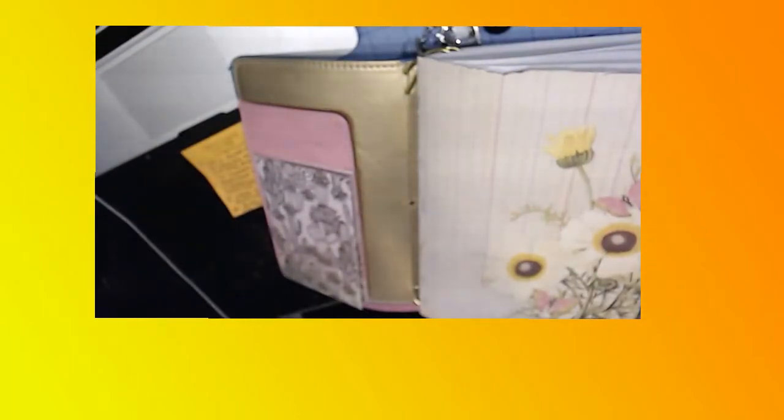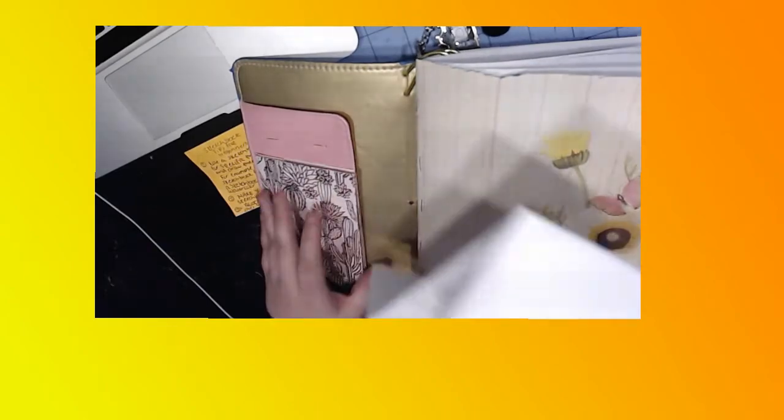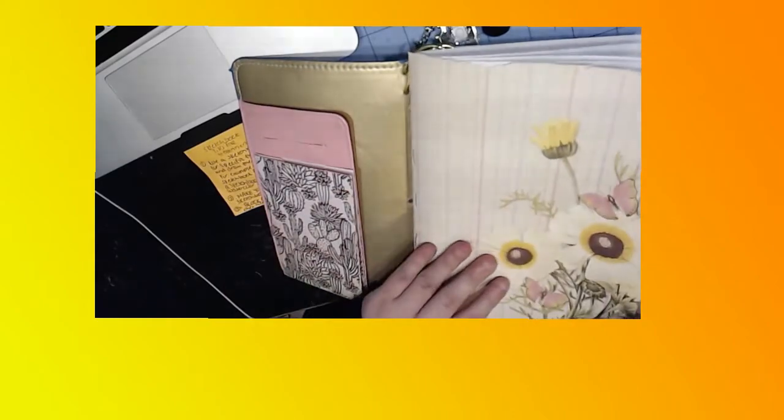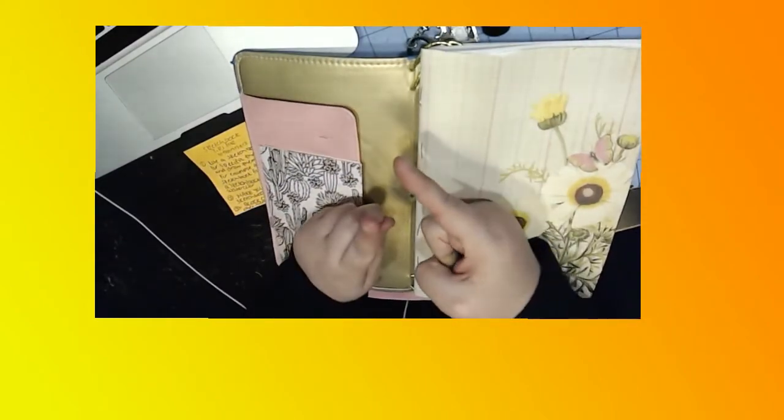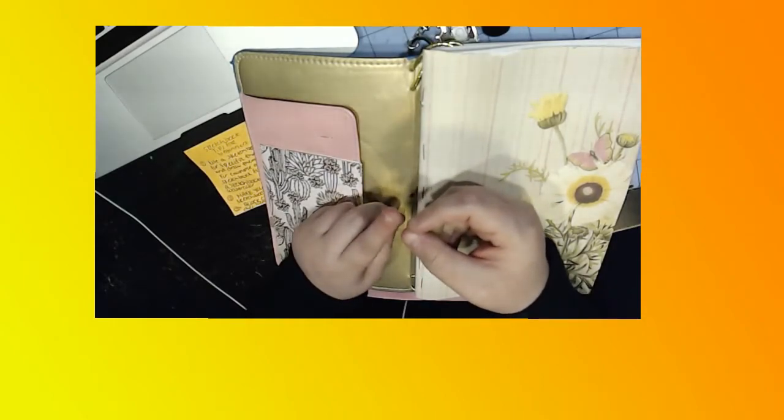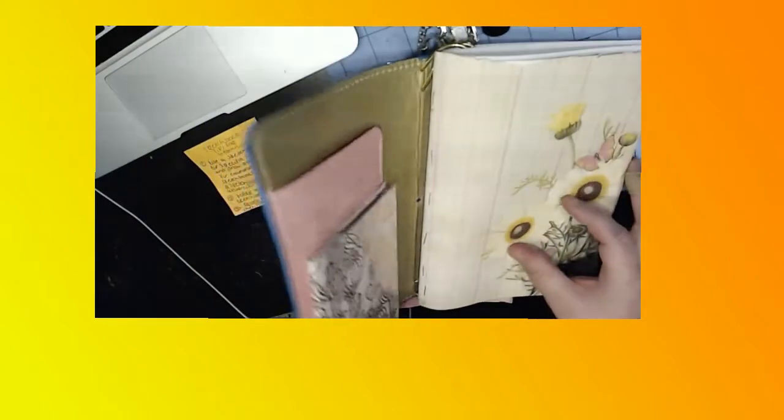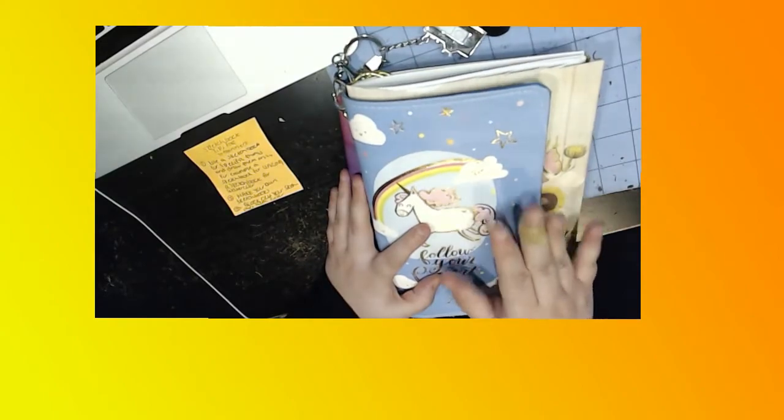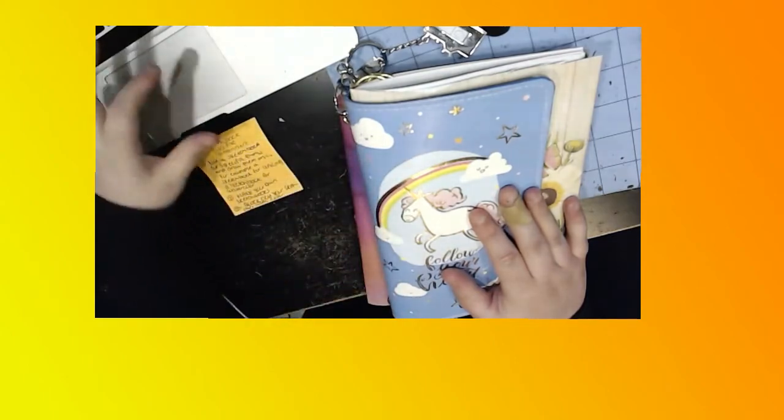Yeah, so those are my three sketchbook tips. I'll put this over here for now. I won't fold it because it makes a lot of noise. To wrap it up: number one, make your own sketchbook. Number two, use the sketchbook for specific things. Number three, block in your sketches with colors. So I hope you liked this video. If you did, subscribe, like, comment, all that jazz, and I'll see you next time. Bye guys!